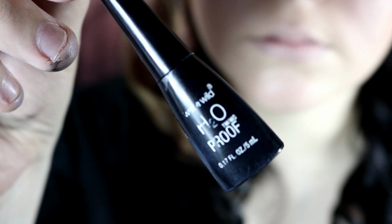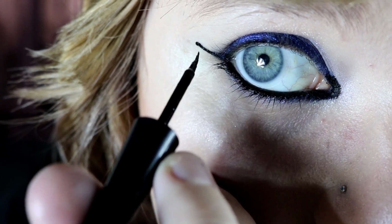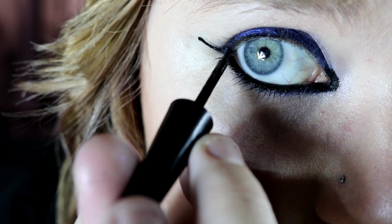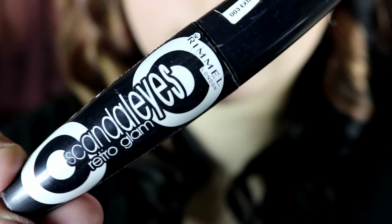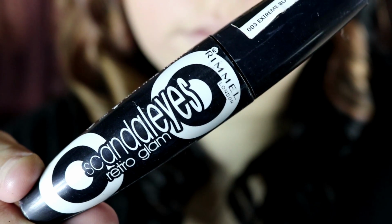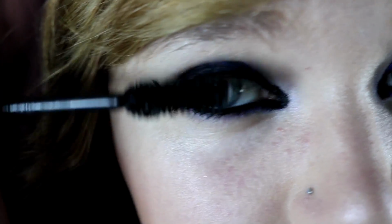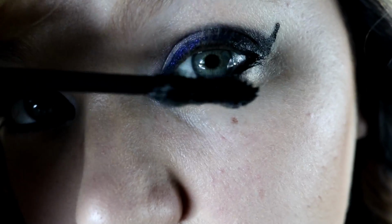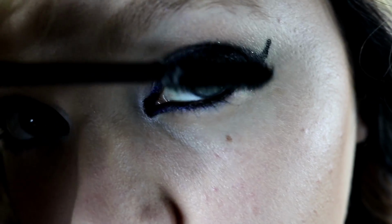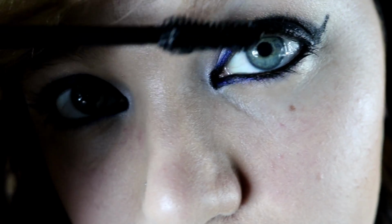I don't know how I do this. Wet and wild. This is where my money making happens. These wings are my pride and joy. Retro glam. Oh, you gotta make sure the eyelashes look great. Gotta make sure they look beautiful and full. I didn't even know I had eyelashes until I put this stuff in.